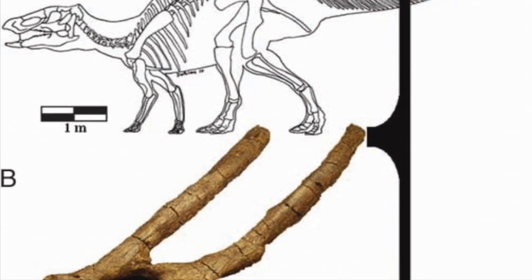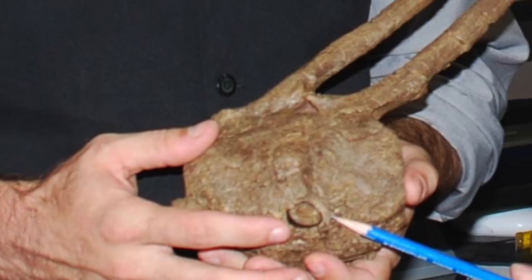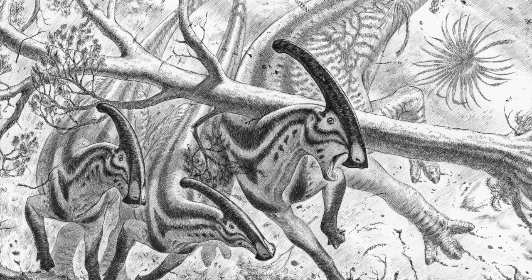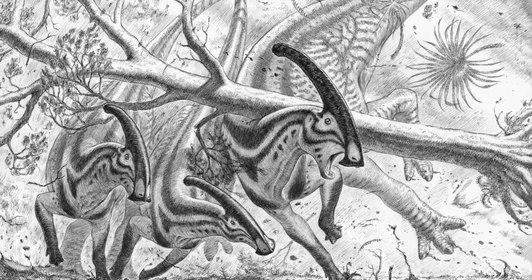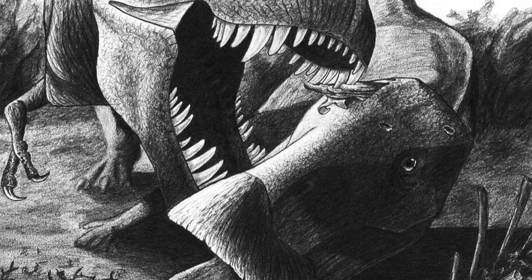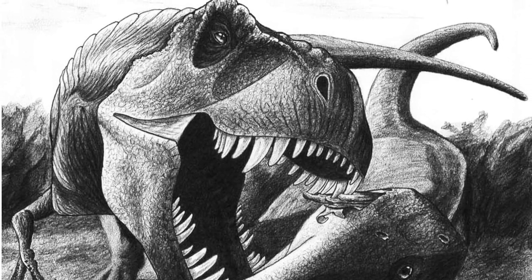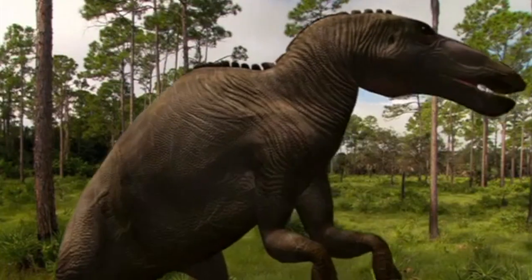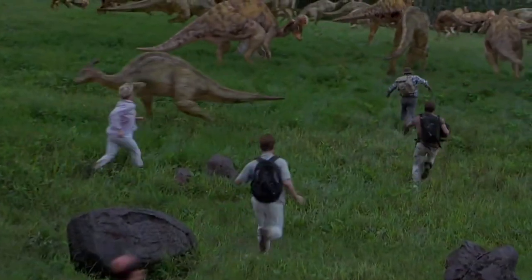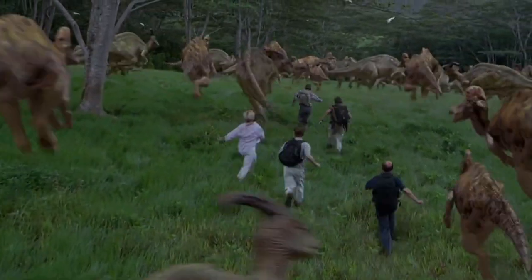We have fossils of them surviving all sorts of trauma. From surviving bites to the back from large predators, to surviving trees falling on them, to even, as recently as, evidence of an Edmontosaurus surviving a Tyrannosaurus biting its face. Hadrosaurs were no joke. The Jurassic Park Corythosaurus had other ways of avoiding danger, herding being the biggest.